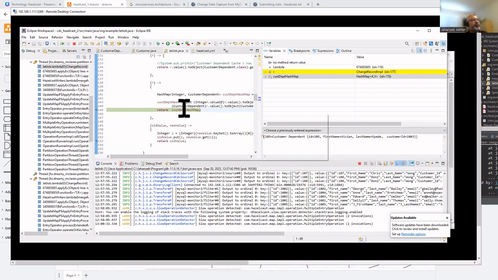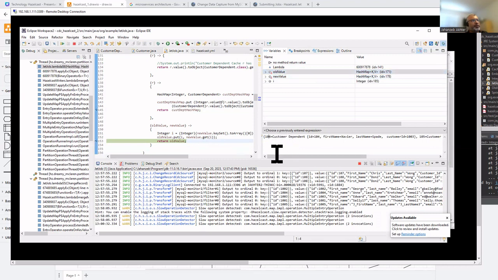That's good. Now it went back here. Now we get another customer, in this case 105, being added to 1003. Now it's going to go through this logic again, and now you see we added the old value. Now it becomes two: it has two customer dependents, it used to have only one, now it has two, 105 and 104. So both customer dependents are now added to the same customer 1003.